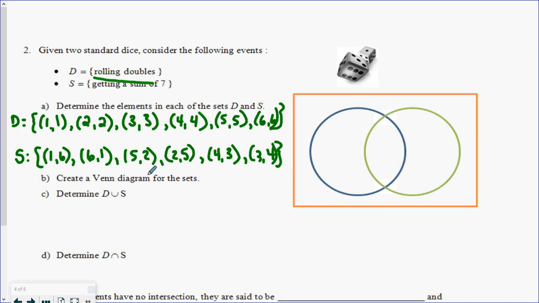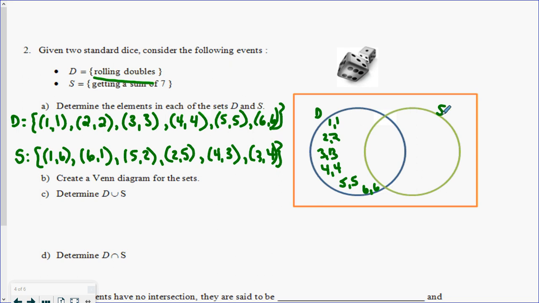So create a Venn diagram for the sets. I'm not going to be able to smoosh it all in here, but if we call this our doubles and this our sum of 7, we could roll a 1 and a 1, or 2 and a 2, or a 3 and a 3, 4 and a 4, 5 and a 5, 6 and a 6.